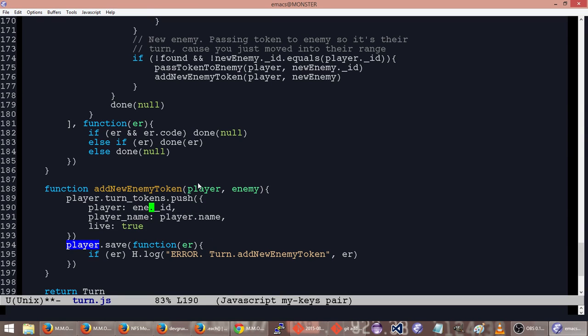So we want to add the enemy here, and enemy name, and live should be false, because we just moved into the enemy's territory, and we don't want to have an extra turn for ourselves. So I think that's it.